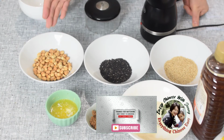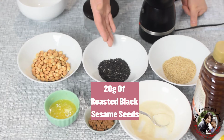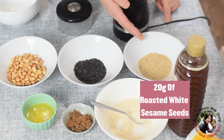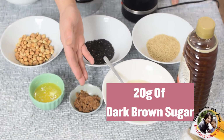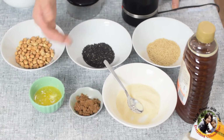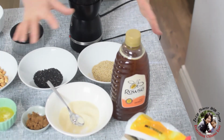Here are the main ingredients. The ingredients for the filling. Here I have 120 grams of roasted peanuts, 20 grams of roasted black sesame, and 20 grams of roasted white sesame. And I have 40 grams of golden caster sugar, 20 grams of brown sugar, and 50 grams of butter. And I will add about 1 tablespoon of honey in the filling. So these are the ingredients for the filling.